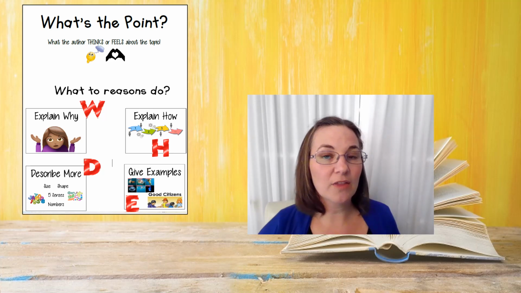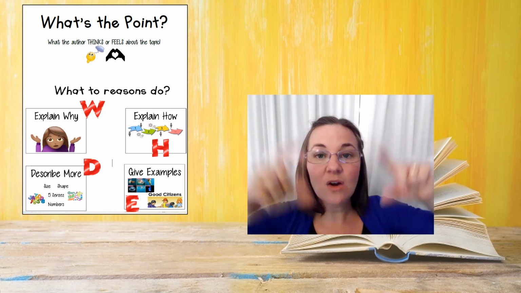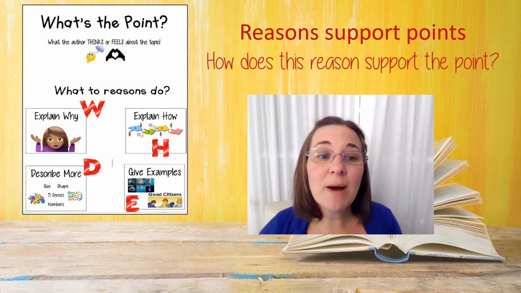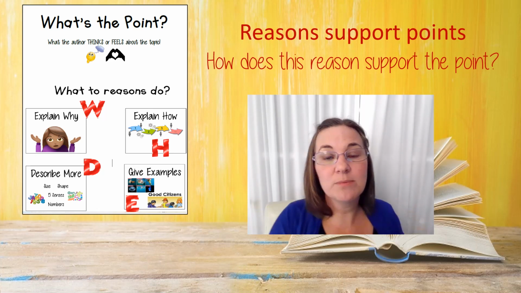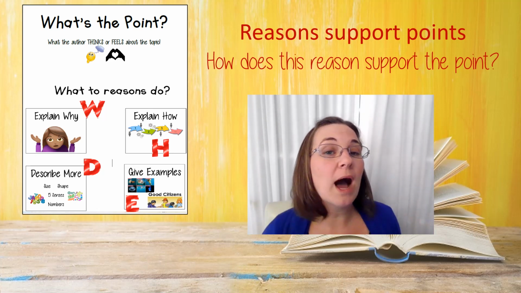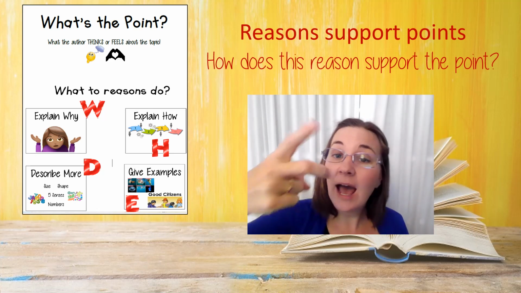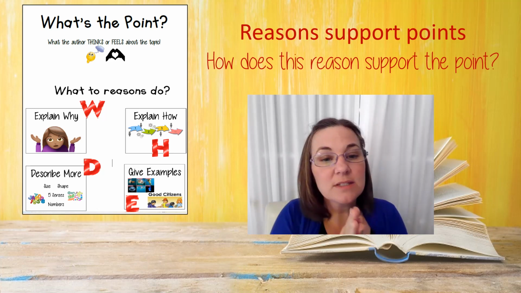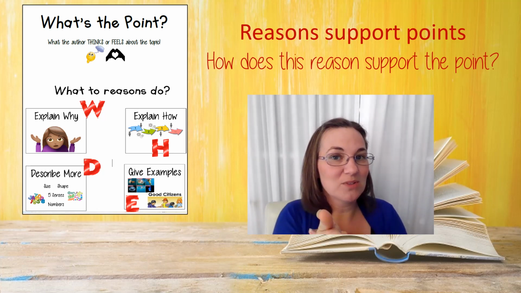Then we thought about the author's point. What do they think or feel about this topic? We thought about reasons that support the points. How does this reason support the point? Does it explain why? Does it explain how something happens? Does it describe more about the topic, or does it give examples?